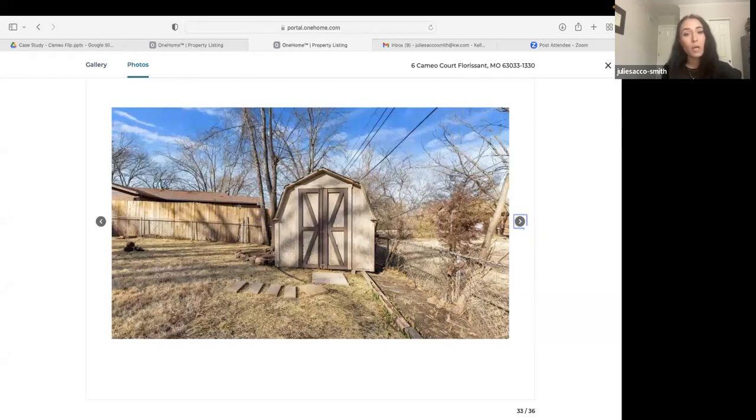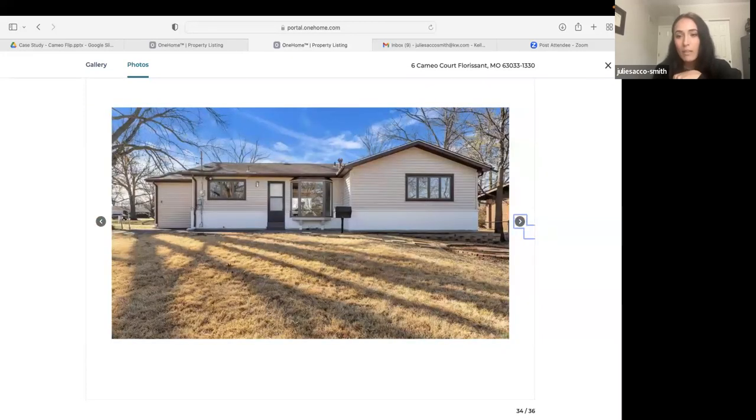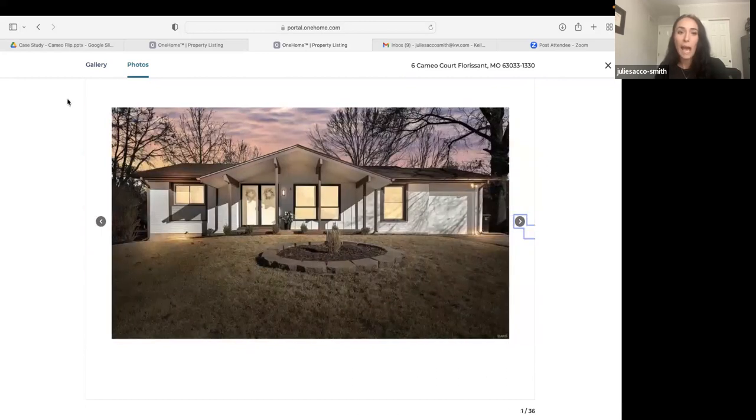There were a lot of little stones and bricks, so we power washed those, and you can't really tell, but we made a little fireplace area with a little walking trail, and it made people feel like they could envision using the backyard. I think that was a nice little touch, just a little cherry on top. But that is what it looked like after we were done.